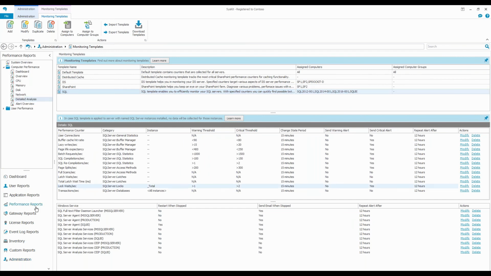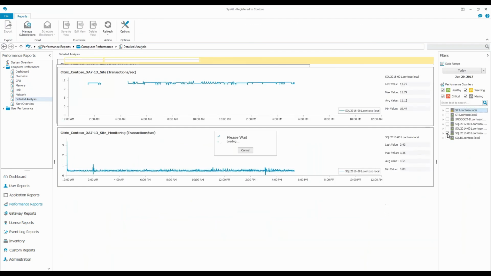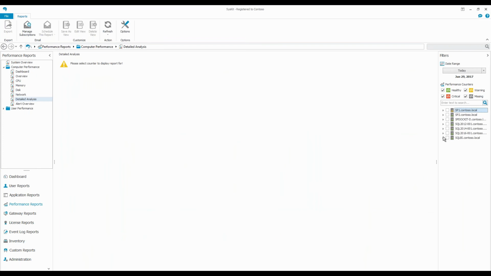And if we go back to the performance report, to the detailed analysis, here we can see all of them. So we just select a server, and each server has certain monitoring templates applied to it, and you can simply monitor that. It is very useful when we are monitoring any SQL environment, since there are hundreds of SQL performance counters, and many of them are very important. Now we are done with the performance counters.